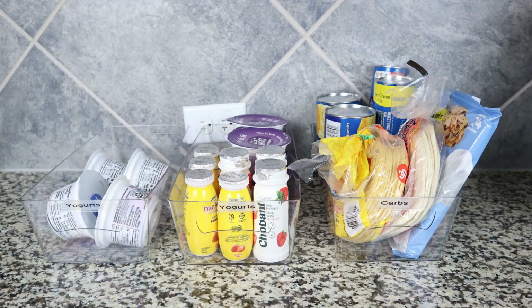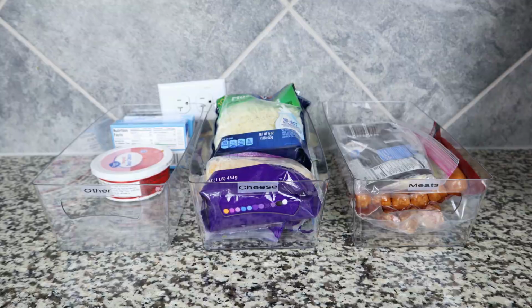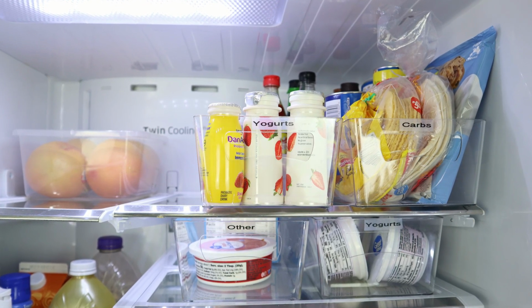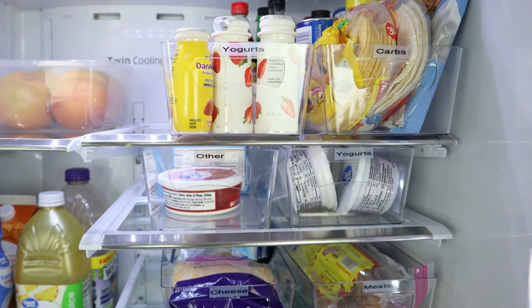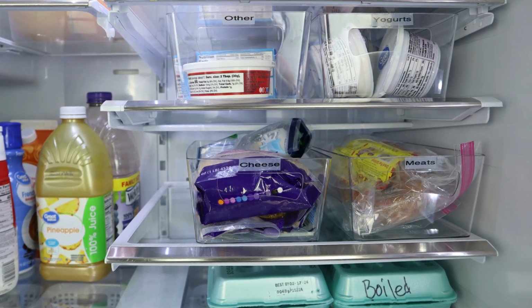I have another bin. I also have another bin I can't remember right now, but I have organized them in my refrigerator. I cleaned it and it looks really, really nice. And what I like about it is my family likes it too. They can see what we have there, so they're not wasting anything, and it fits perfectly in my refrigerator.